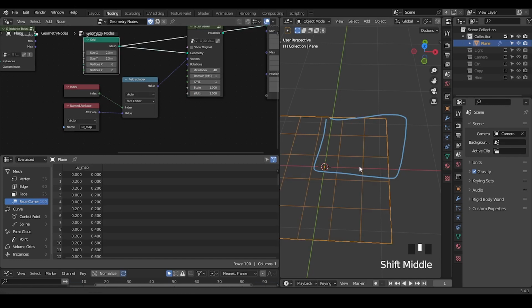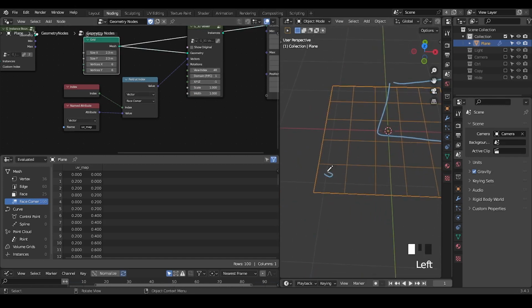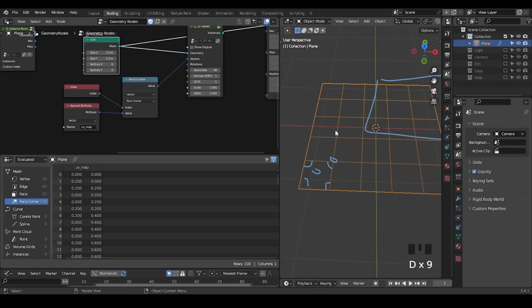Basically, the idea is a single face contains 4 corners, and it's supposed to contain 4 vertices as well, but obviously we are having overlapping vertices, so the vertex count is not exactly 1/4 of the face corners, but that's basically the idea.